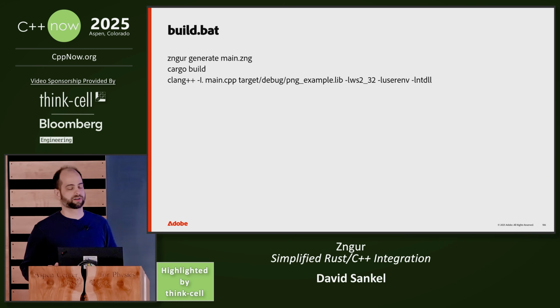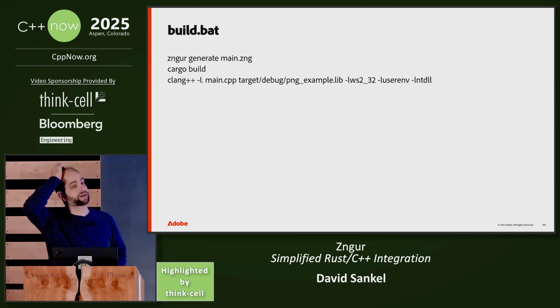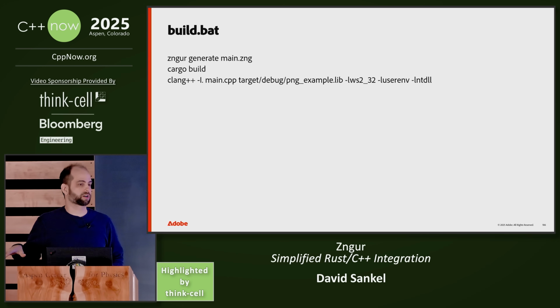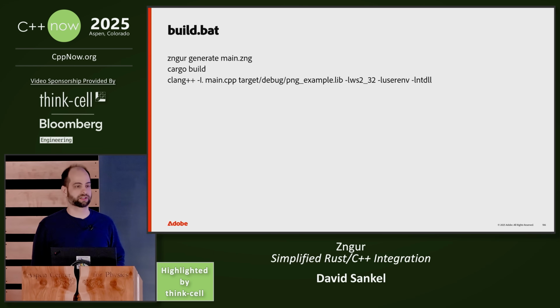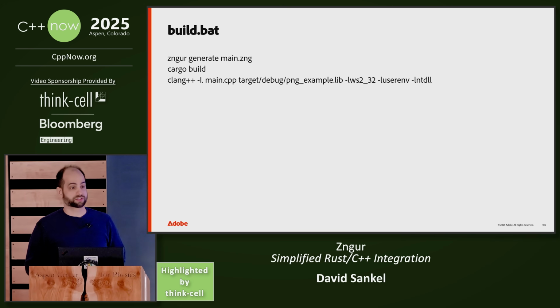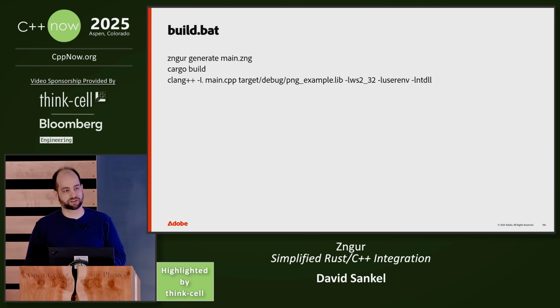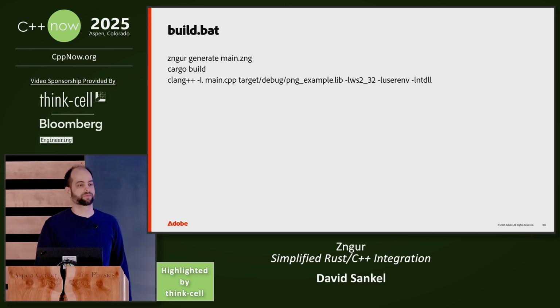And then I assume you wouldn't run the generate step as part of your CI, right? Because you have to fill out the generated.h, generated.cpp files. Well, those you don't actually fill out, right? You provide your own .cpp file which implements what the header declares. Okay, but still, you're not doing that in your CI. Right. So you're like impl.cpp, you would check that in. Right. You would check in your Zngur file. You wouldn't check in generated.h, generated.cpp, or generated.rs. Don't commit generated files, please. Okay, I see what you're saying.